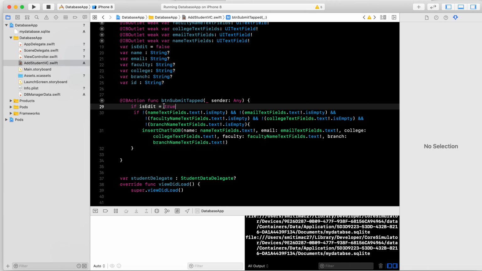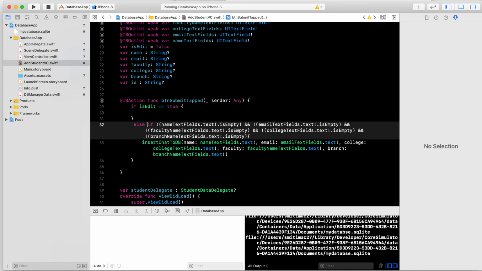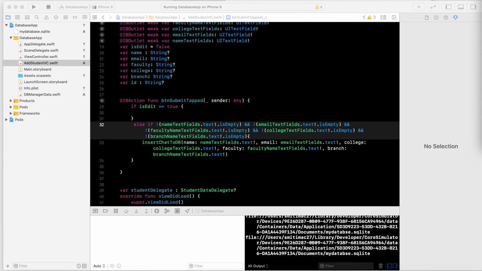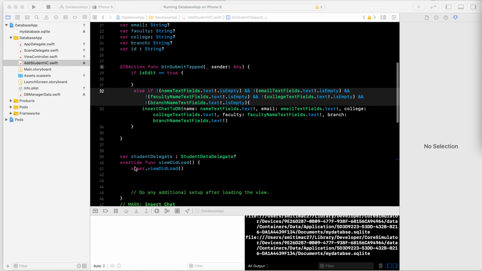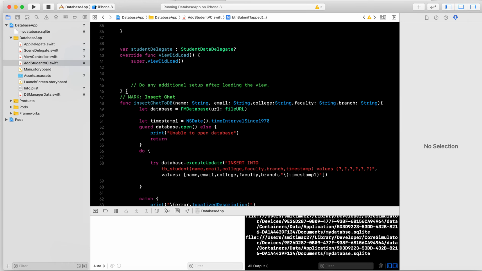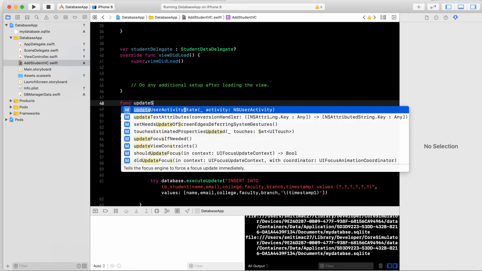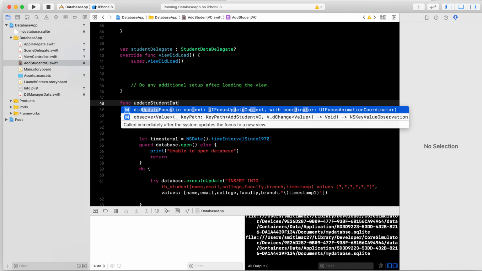If it is true, then I just want to call another function, else statement is here. One more thing, I'm going to create a function. That function will work like this is the insert function, and this is the update function, right? Function update student data, right?